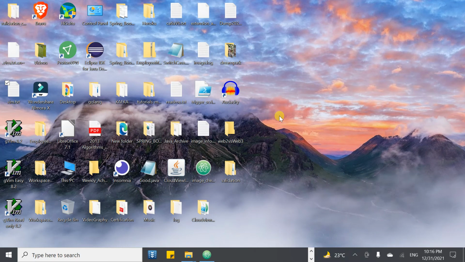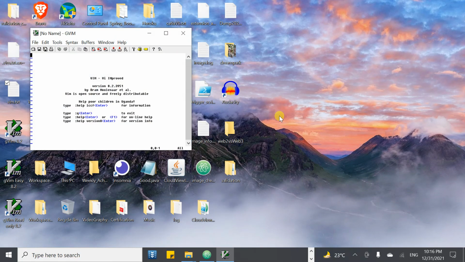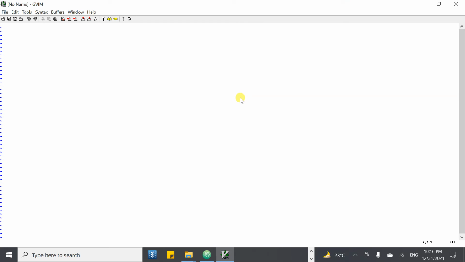Now let's get back to the Vim text editor again and try to open that file from here. At first, again press I, then press ESC, then Shift colon, and then type E, which is the command used to open a file from a location. Press space and type in the path or the file name. It's going to be like this. The full path of the text document has been put. Let me open that up.